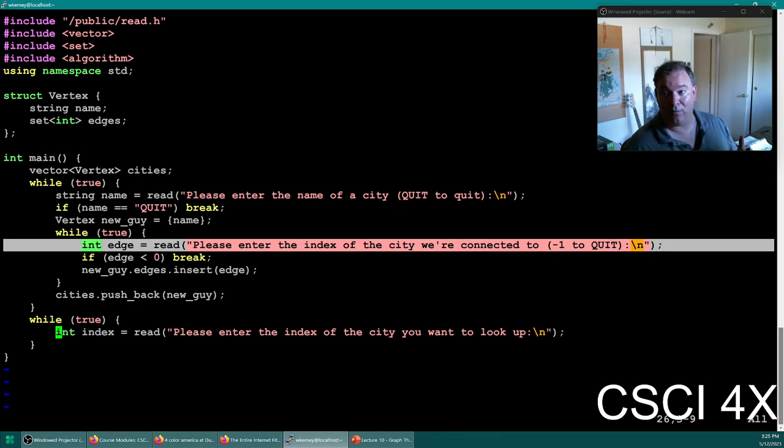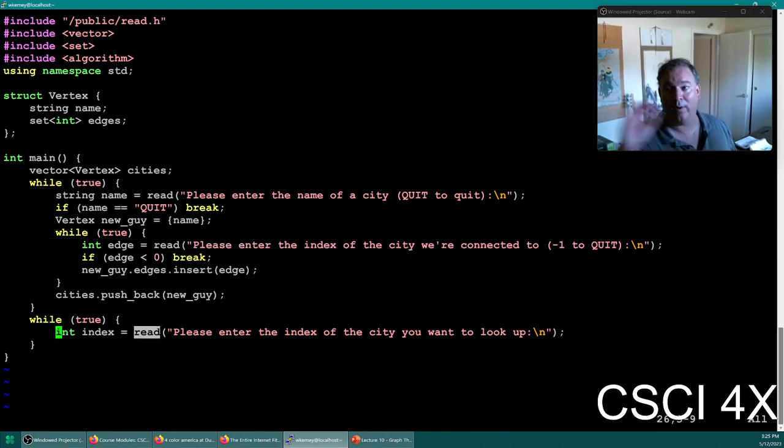Squirrels. Yeah, well, the read library itself actually will throw away the squirrel and reprompt, which is one of the reasons why the read library is superior to cin. But it'll give us an integer for sure. If you type in squirrel, it'll just throw it away and ask you again. It will give you an integer. It's one of the reasons why the read library is superior. Like, if you ask it for an int, by golly, it'll give you an int. It will, unless the keyboard gets set on fire, in which case it'll return zero.